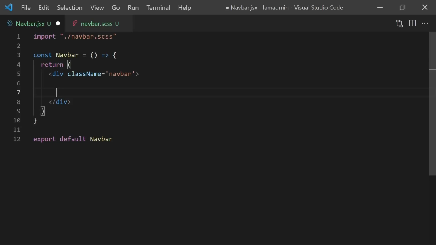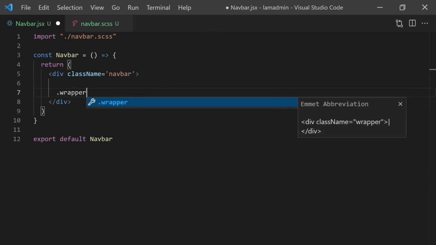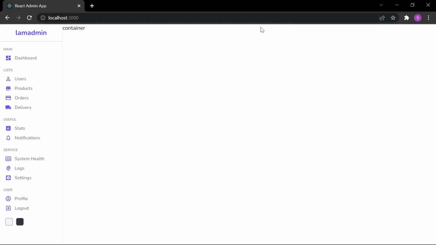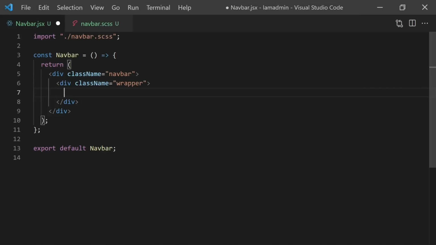Inside this Navbar, I'm gonna create a wrapper. That's because I'm gonna give some padding and I don't wanna destroy this Navbar container. By the way, our Navbar is not here. I forgot writing this inside our homepage.